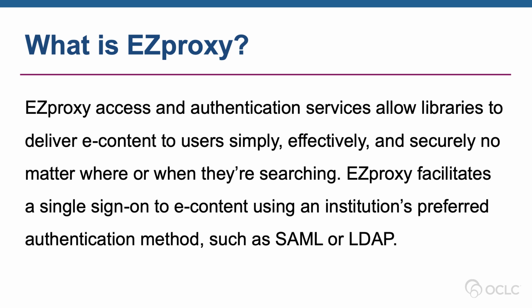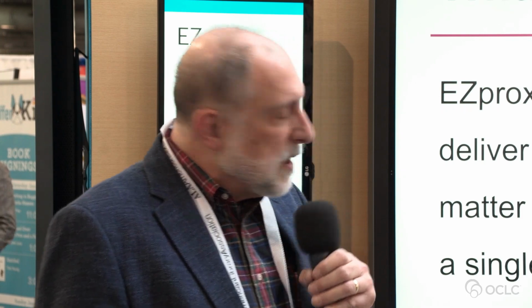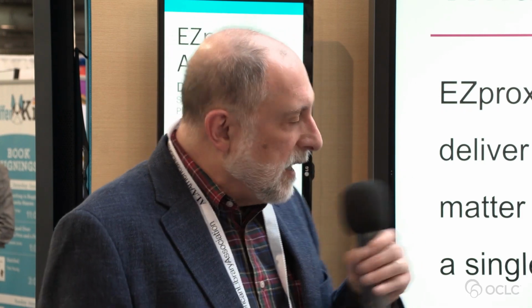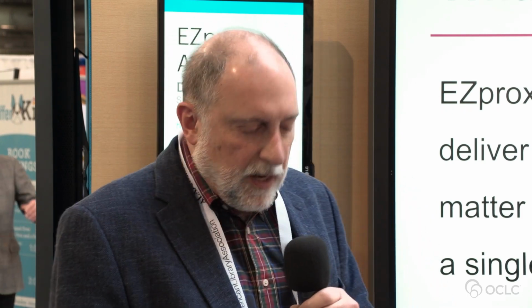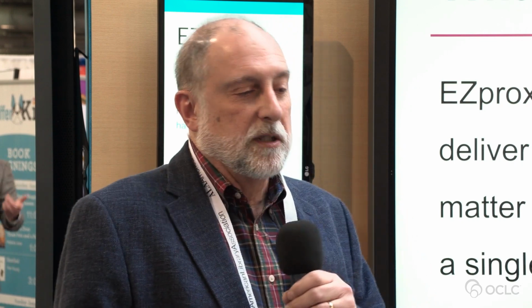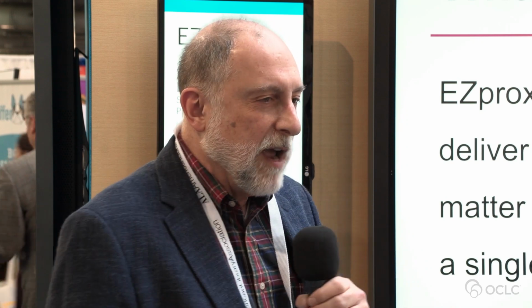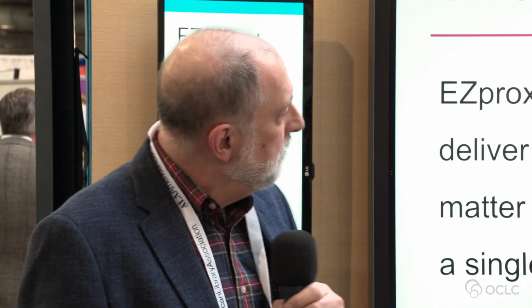So it's a combination of access to e-content plus a variety of authentication connectors that get you access to content and access to authentication systems at your library. And we support a number of those, including SAML and LDAP, and then a variety of library protocols. If you have library barcodes you want to authenticate on, if you have a SIP server you want to authenticate with, we can do that for you.